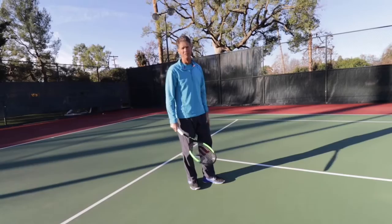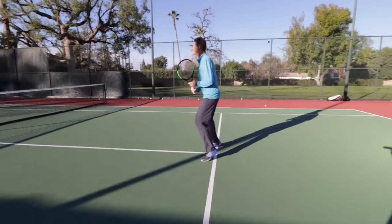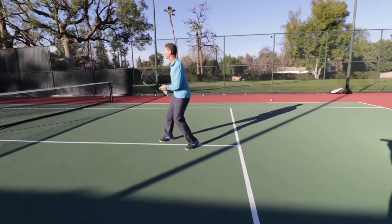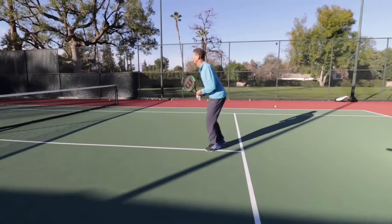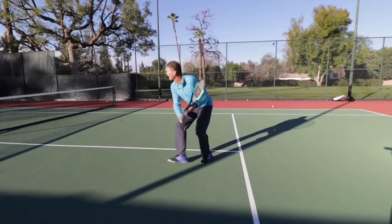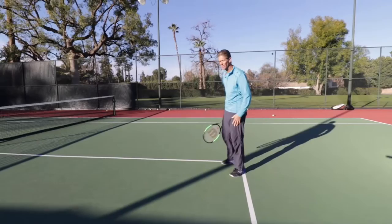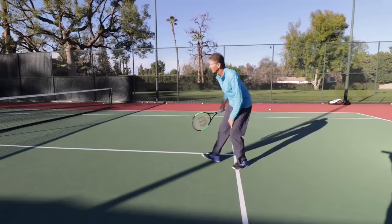Now let's talk about the backhand half volley. Everything is exactly the same. You're going to be hitting regular volleys, making your shoulder turn, stepping through the ball. Going down the line especially, I'm going to really get turned on that ball, and then at some point that ball is going to get down on the ground where I'm going to have to hit a half volley. You'll see that I'm getting turned, fixing the racket — and this is the toughest part because this is a no-change grip. You've got this volley grip, and rolling the wrist out to get the face closed is not a comfortable situation, but you can practice it and become proficient at it. You get to the point where you know how much closure you need on the strings, fix it, and drag it with the shoulder. Head's obviously very still. You turn sideways — regular volley, half volley.